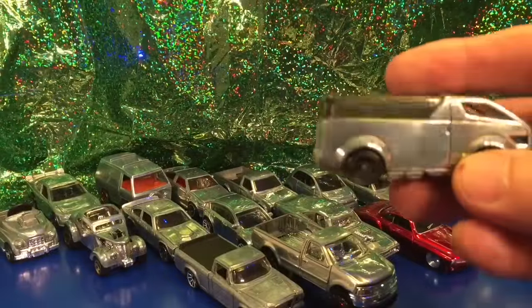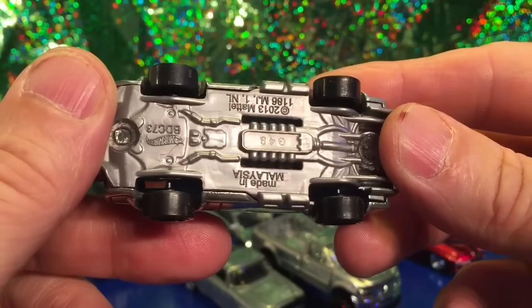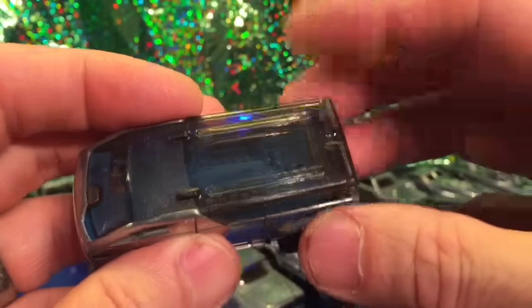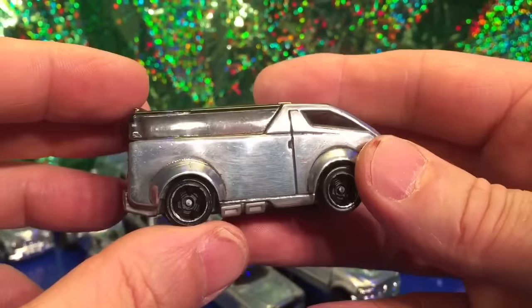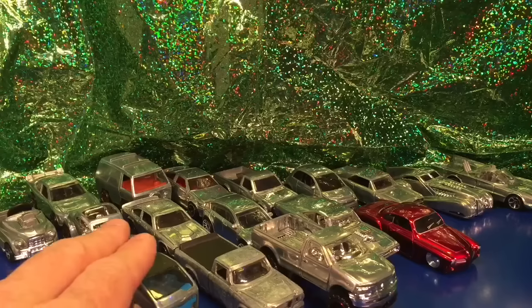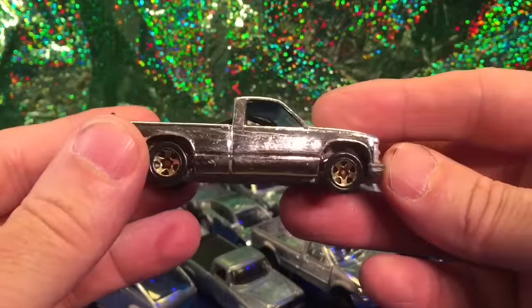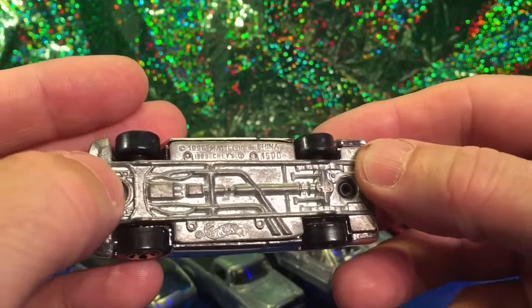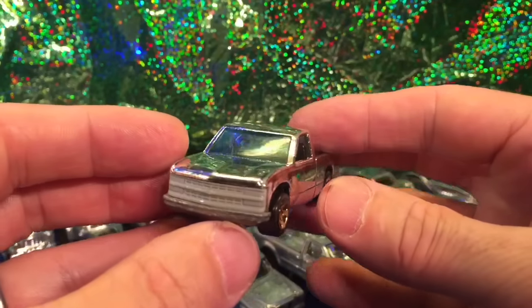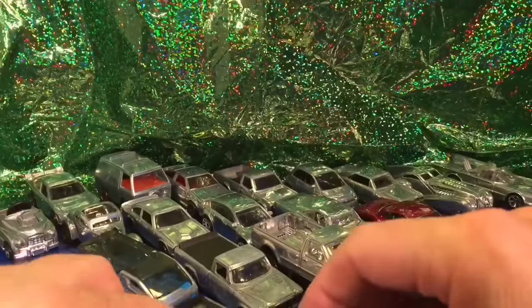I quite like the Studebaker front design there. Here's another piece — I can't remember what this one's called exactly, but I remember it coming out. No name on the bottom but this thing looks like it lifts and it doesn't — basically it's a mobile workshop of some sort. Those flat sides work well with the polishing aspect. Oh, look at this one — is that chromed? That is just too shiny. It's got a metal base — it's the Chevy, of course. These little racing cars have got a plastic body. Inspiration for all this shininess — I've never seen so much shinery!